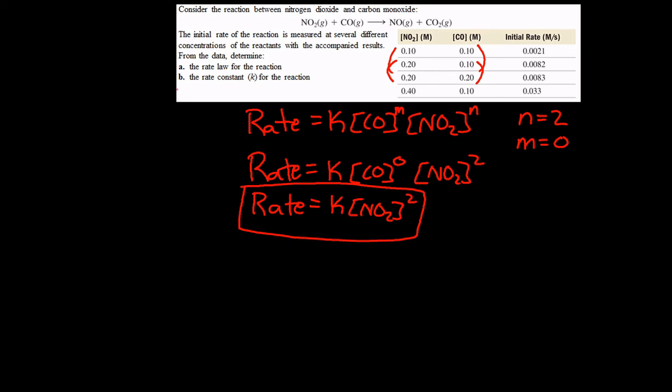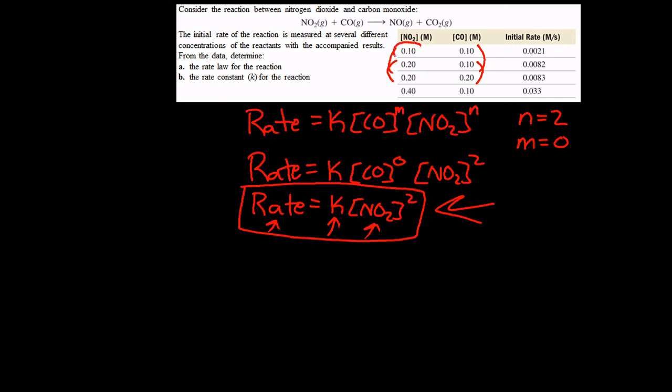So then the last part here, find the rate constant for the reaction. And if you're thinking, how are we supposed to find the rate constant? I didn't see anything about the rate constant anywhere. Well, check out that equation we just wrote. It has the rate constant in it. Not only that, the rate and the concentration of NO2, we have a bunch of those. So what we're going to do is we're just going to pick one of these. Actually, it doesn't matter which one. Might as well just do the first one.